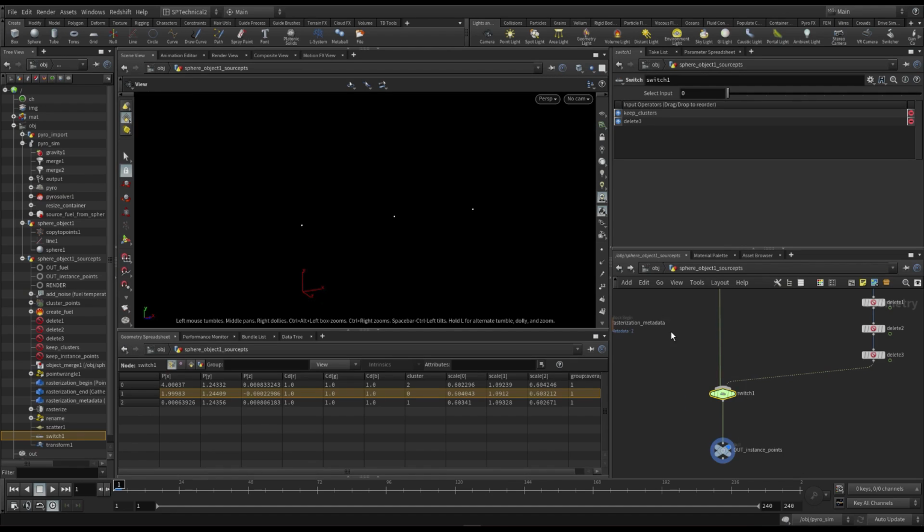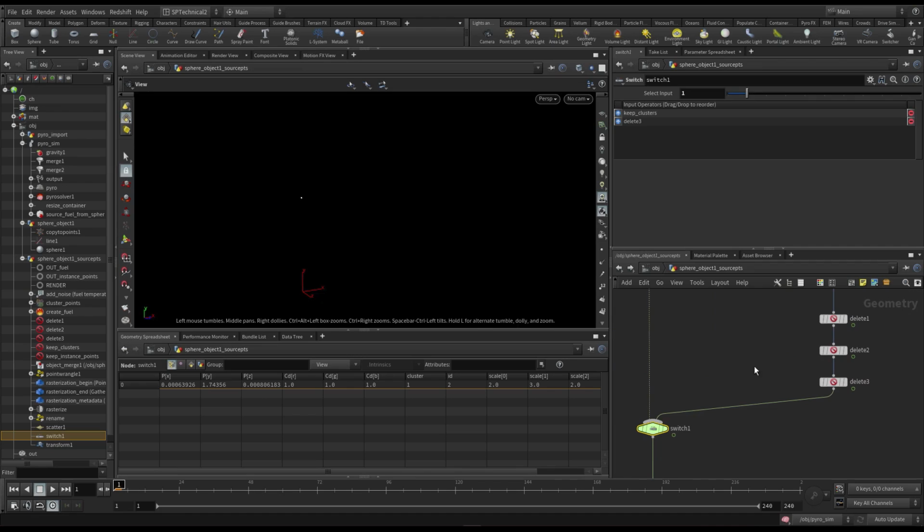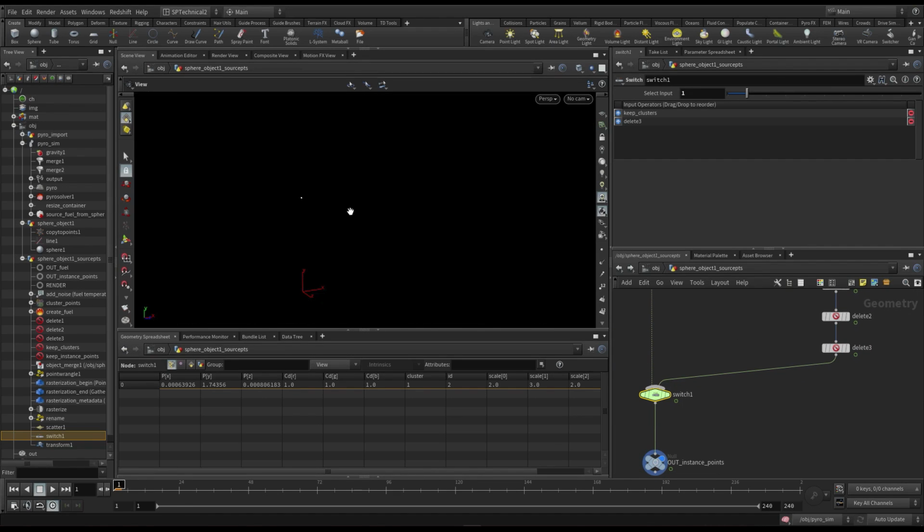So if I go back to the source points here, you'll see I've created a little branch of the network. Now what this does, it makes sure one point turns on at a frame. So on frame 1 I just have this first point. If I step forwards a few frames to frame 5, you'll see the next point appears. And if I step forwards to frame 10, you'll see the last point appears, but only for one frame only. Because remember, every frame they appear, they'll be creating a new fresh container. So since they only appear for one frame each, and there's 3 of them, we should only end up with 3 containers. One on frame 1, one on frame 5, and then one appearing on frame 10.